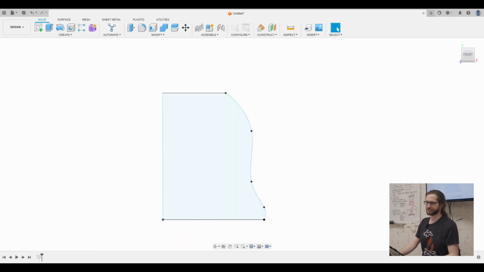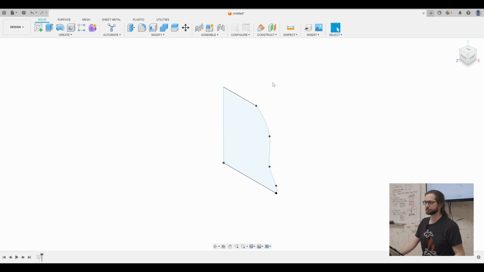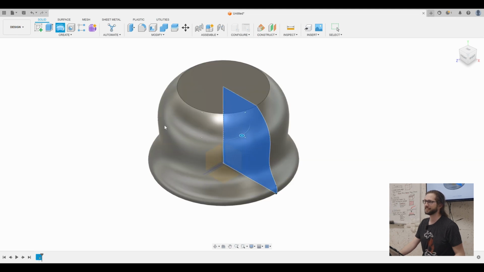So I'll hit Finish Sketch. And again, if we click the home on our view, you'll see that it's still just a plane. But that's OK. Now we can go to Create, and then Revolve. So we're going to select that thing that we did. And now the axis. You have to tell Fusion which direction I want to spin this. And you have some options, right? I could spin it around this edge, but I could also spin it around this edge. That could be interesting. But let's do it the way that it was intended, right?